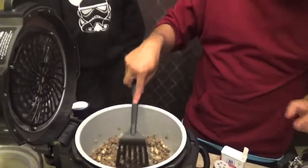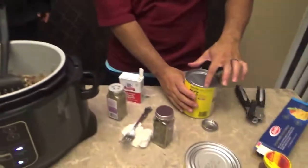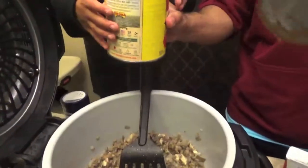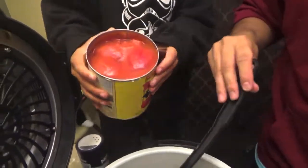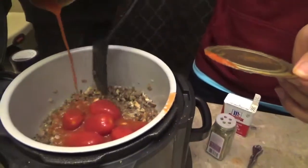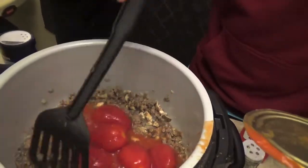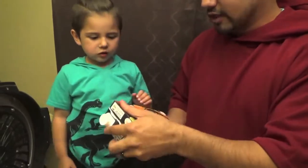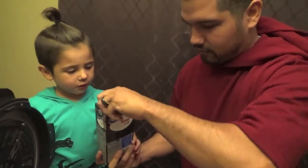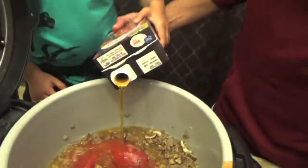And now we're gonna put our tomatoes in there. Okay. Put that in there. Right on top. There you go. Put it in there. Get closer. All right. Good job. Okay. Ready? We got some beef broth. We're going to put the whole thing in there. Okay, watch out for these sides right here because they're gonna get hot, okay? So pour that whole thing in there.